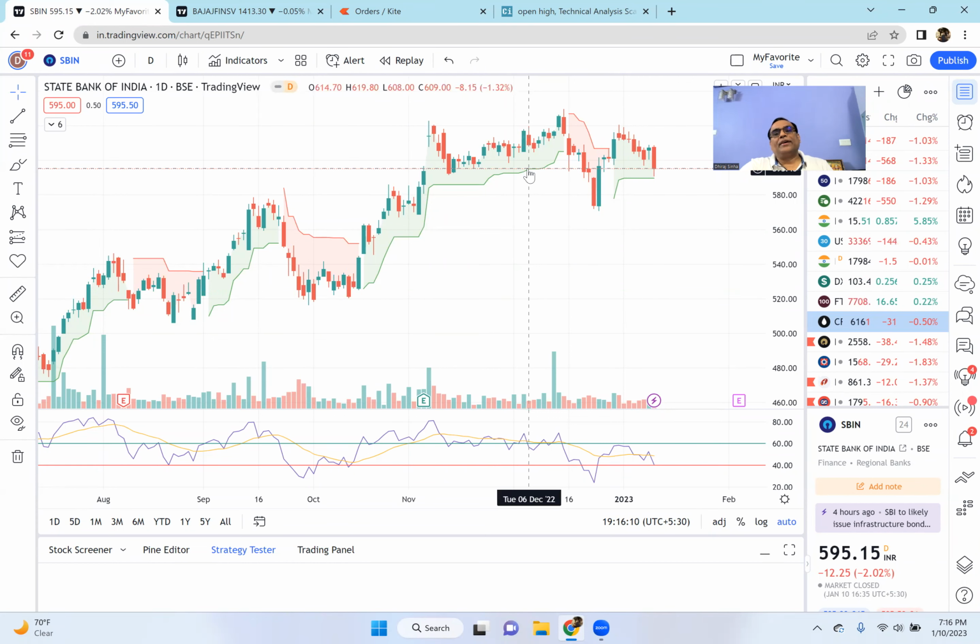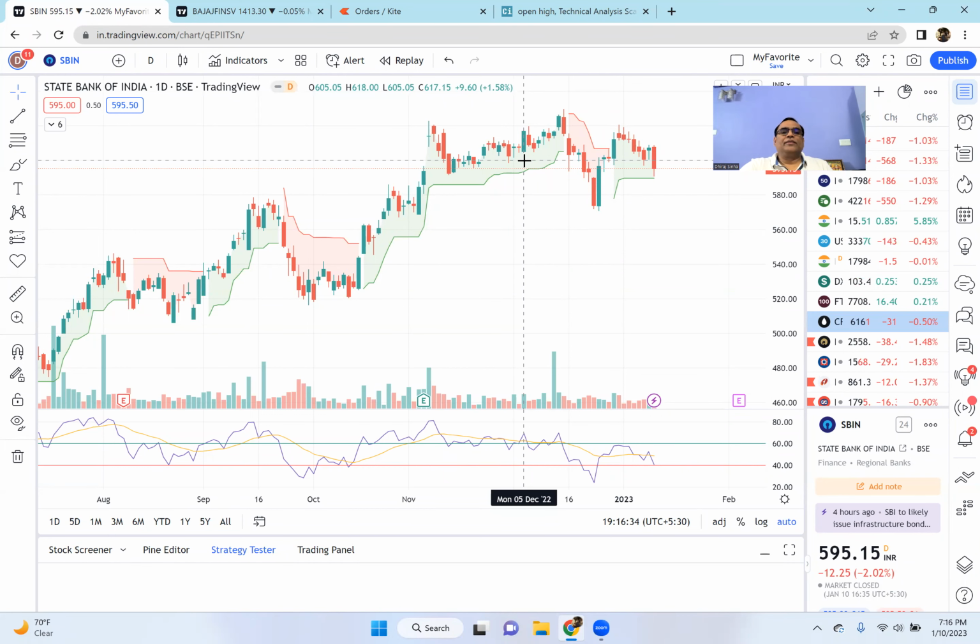So it is not a valid inside candle. This will not be considered as a valid setup, because the high is higher, even though the entire body of the 6th December candle is within the body of the 5th December candle. I hope I've now explained very clearly what an inside candle is.